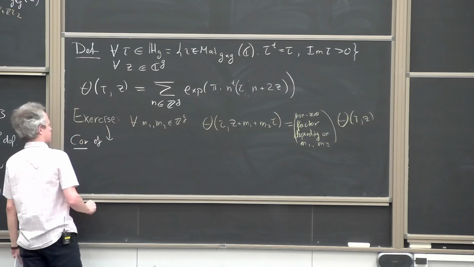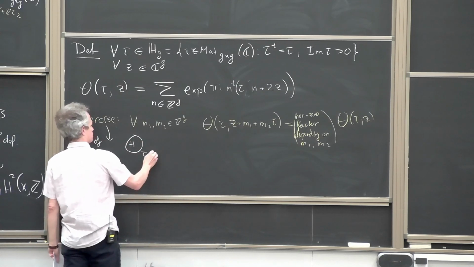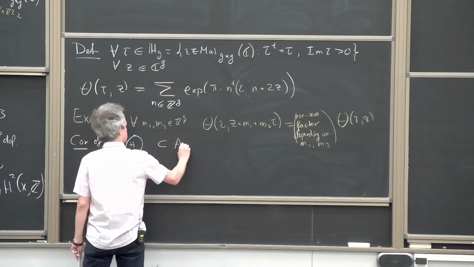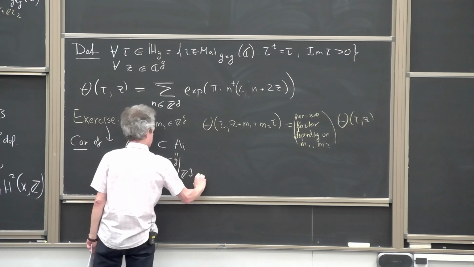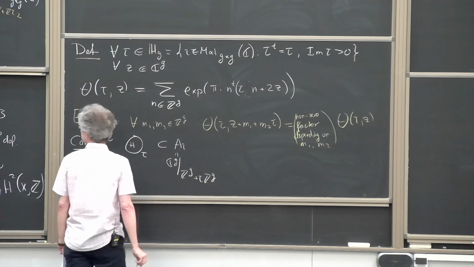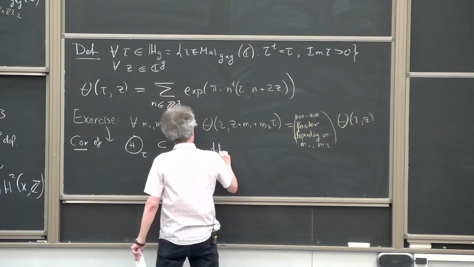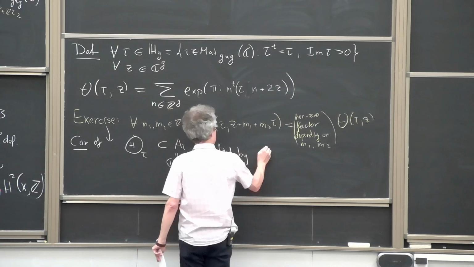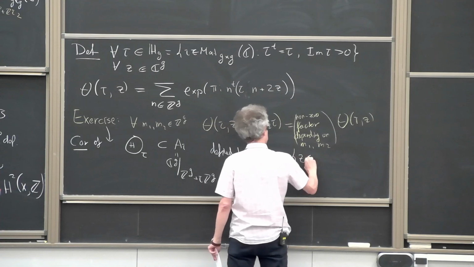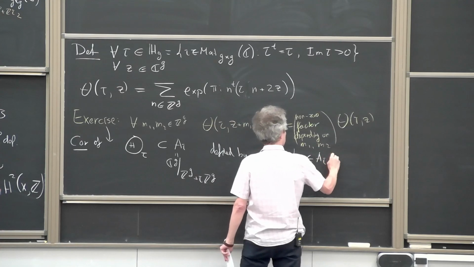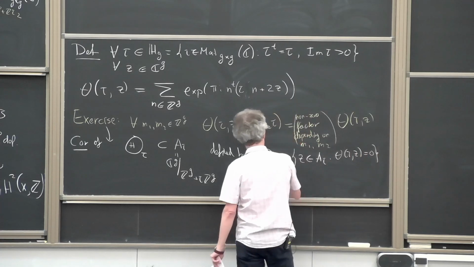So the corollary of the exercise is the following. I can define a locus theta tau inside A sub tau. So this is the quotient, right? C to the g over Z to the g plus tau Z to the g. Hopefully by now, I haven't yet messed up. So this is a locus defined by the following. Theta tau is the locus of z in A sub tau such that the theta function vanishes, is well defined.